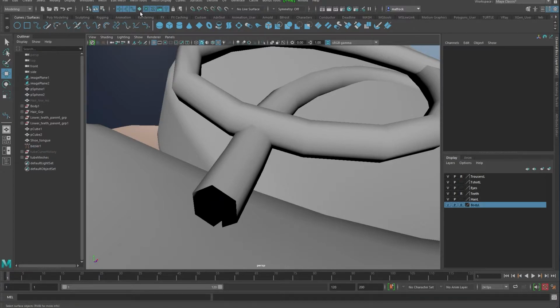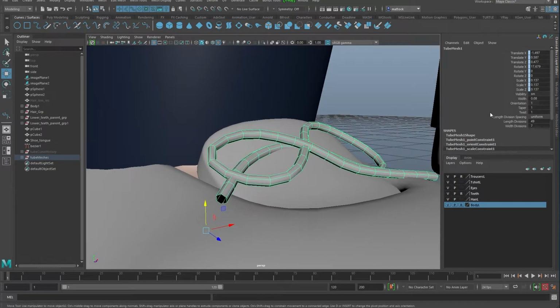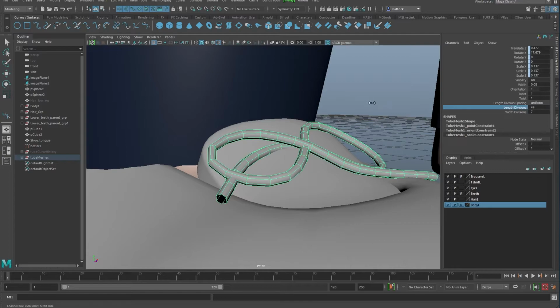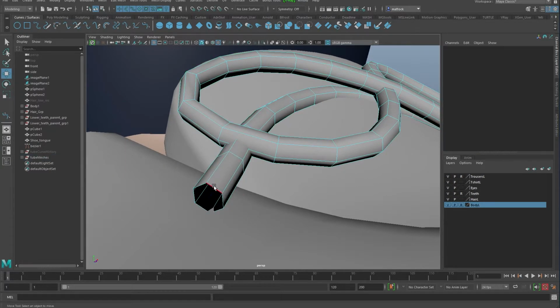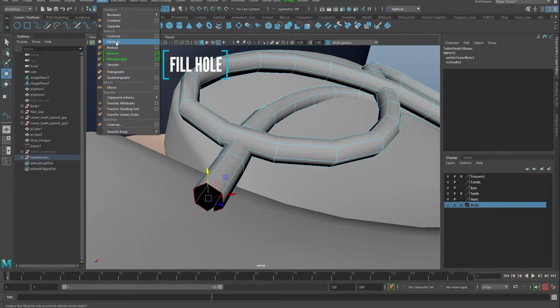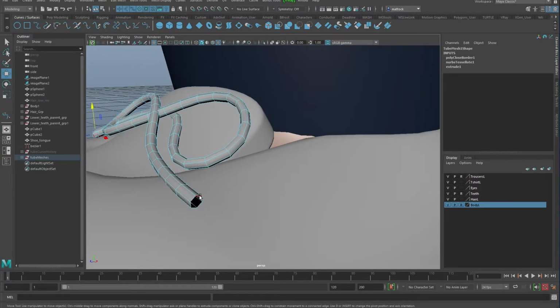I'm going to hit the poly selection button up here again so I can actually select polys again. And it's still got all this history on it, so we can still add, you know, you might think, oh, it's not smooth enough, or not enough width divisions, we can go add more divisions this way. But we are going to be hitting the 3 key to smooth it, so we don't really need that. So what I'm going to do here is click the edge, and then we're going to go up to Mesh, Fill Hole. And we're going to do that on the other side as well.